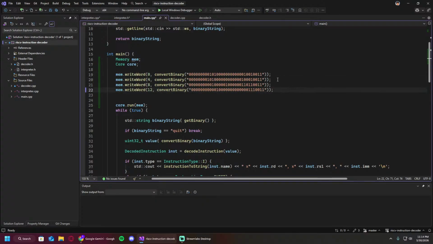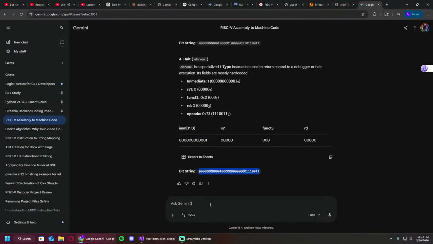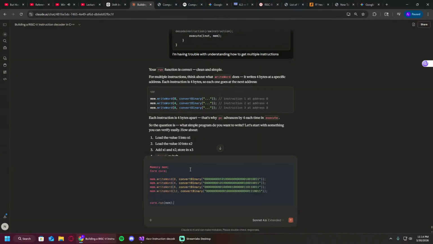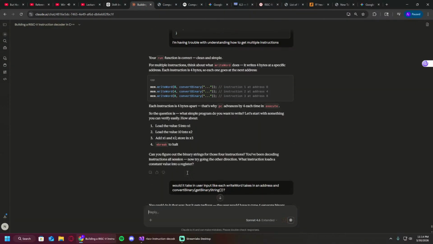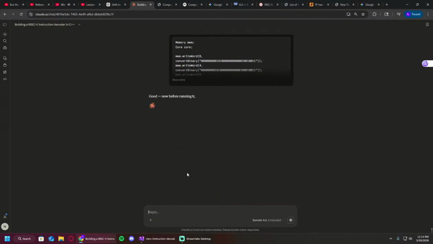Okay. So we have hard-coded values in now.